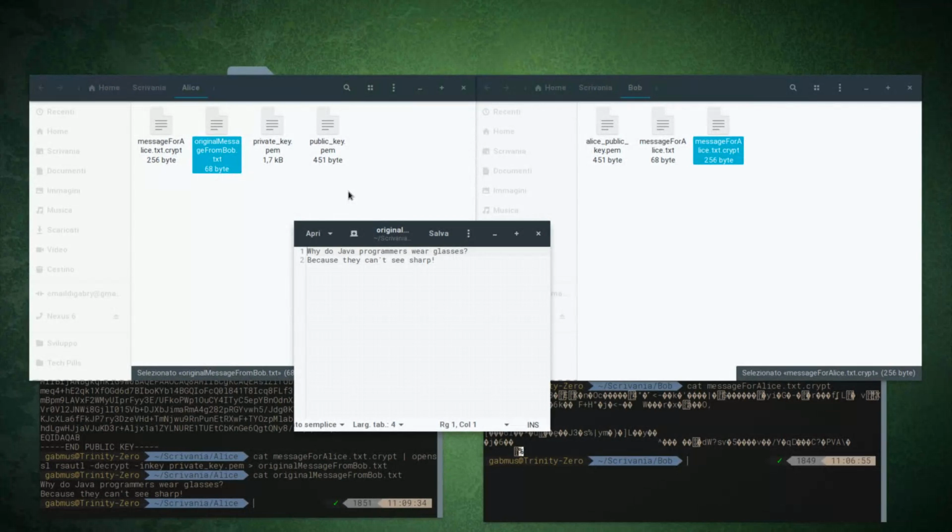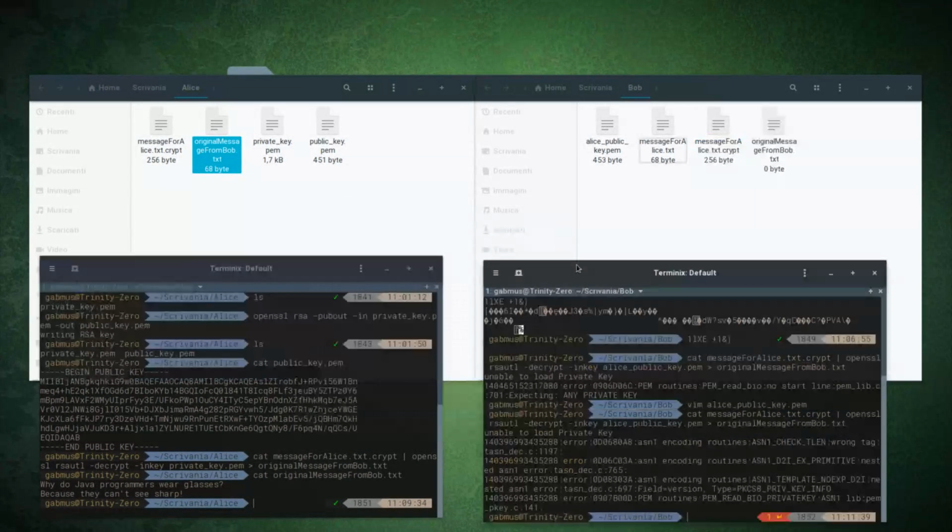Maybe you want to automate this to make it easier and not have to input commands every time you want to send a message, but this is the principle, and it's really, really damn simple. So this, guys, is probably the safest and easiest way to send a private encrypted message to someone else without anyone being able to intercept or to know what you've written and what you're saying to the other person.